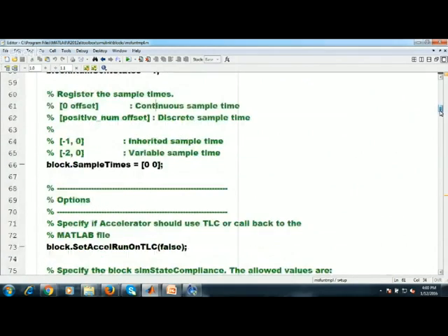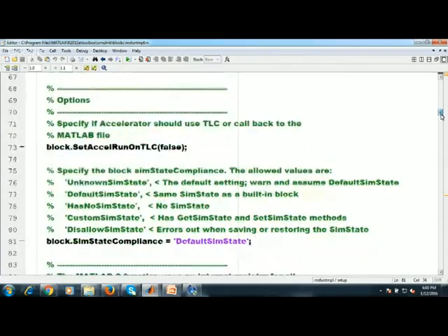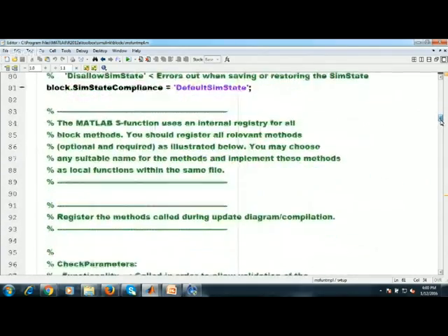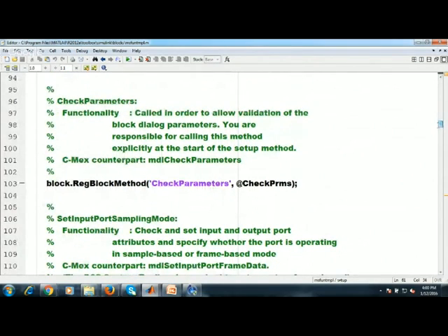Then specify the options, the accelerator used with PLC, SimState compliance, and block.RegBlockMethod. At the end of this function setup block, we call register block method.